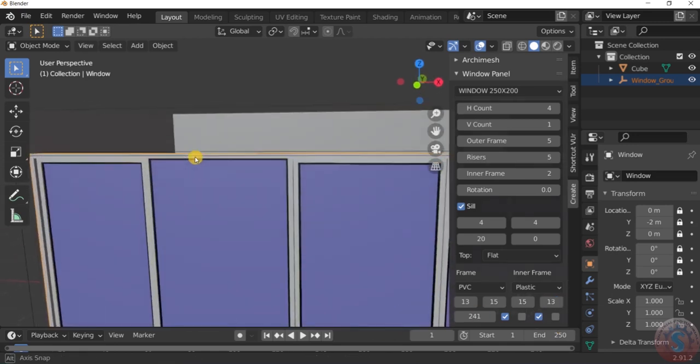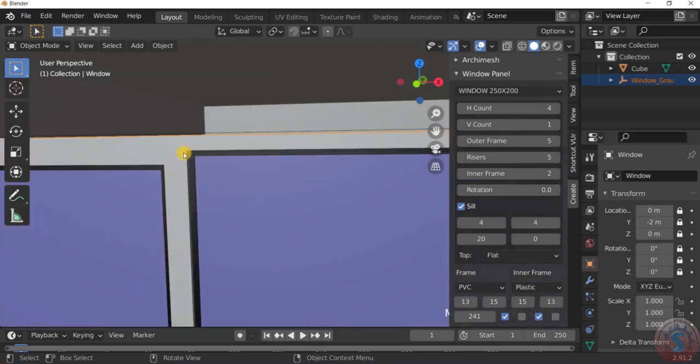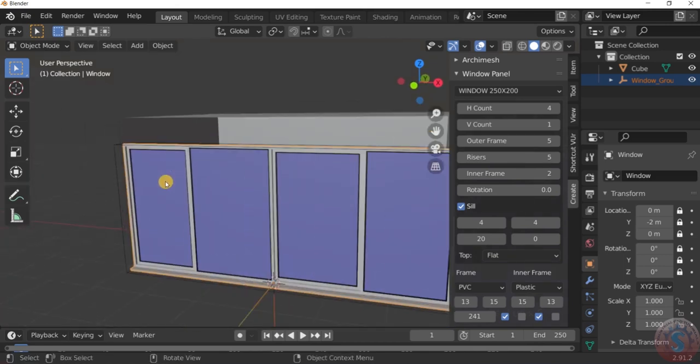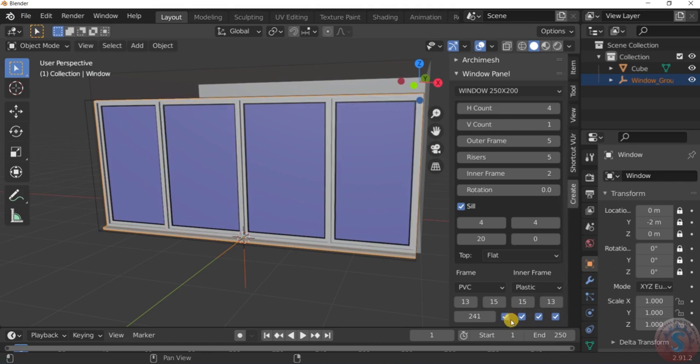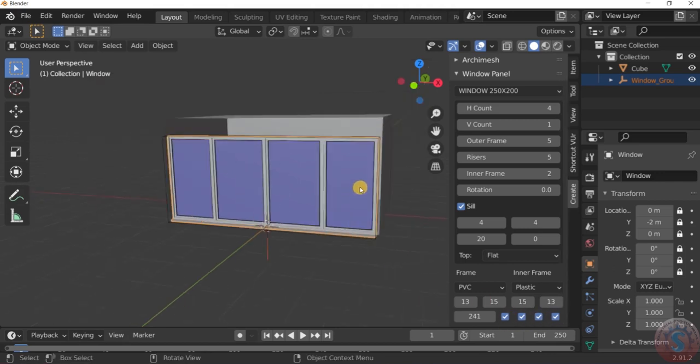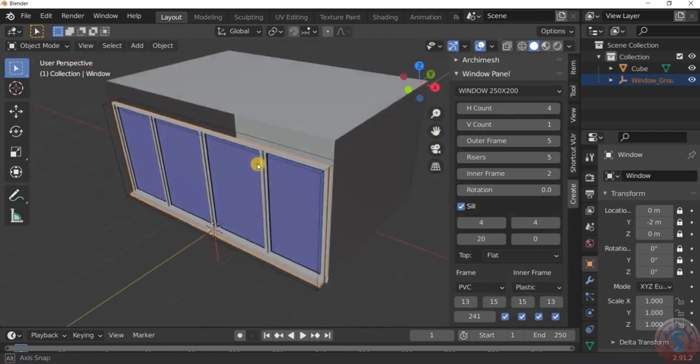You can observe this, the one glass is parallel to this and it is different from the first one. To fix this, 1 2 3 4, you can observe the 3 are there. Like this you can select all the tick marks for all the objects. It will appear the same without any difference.